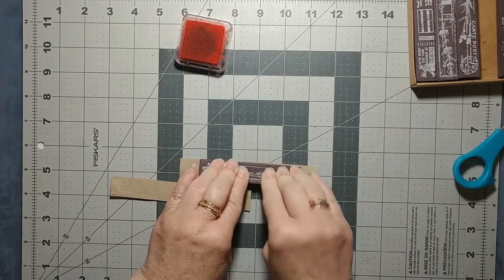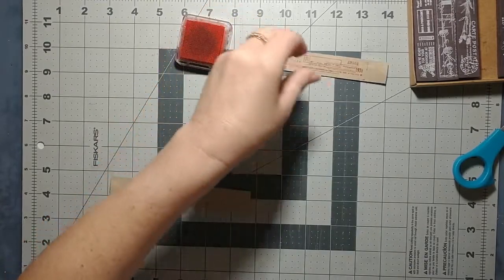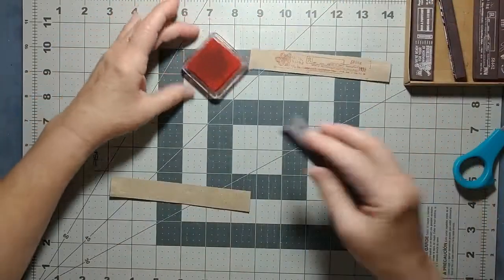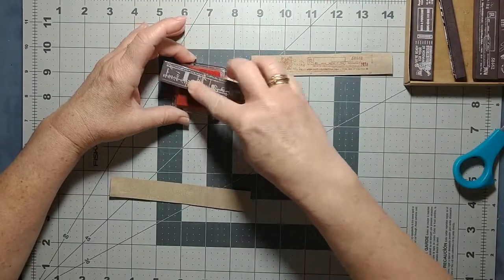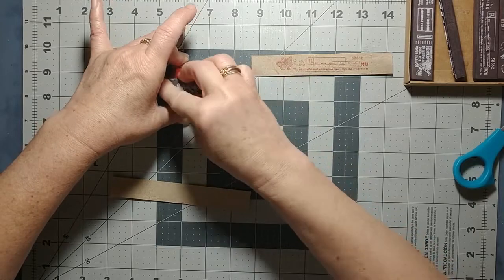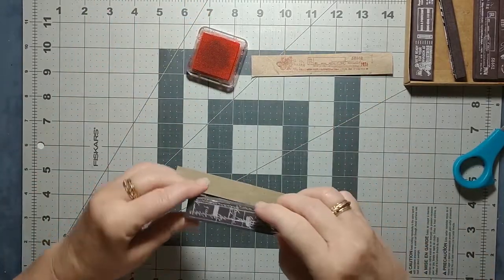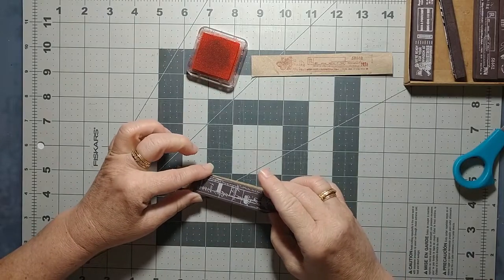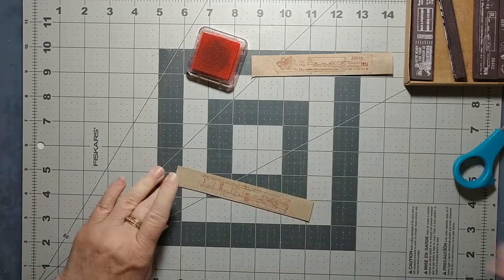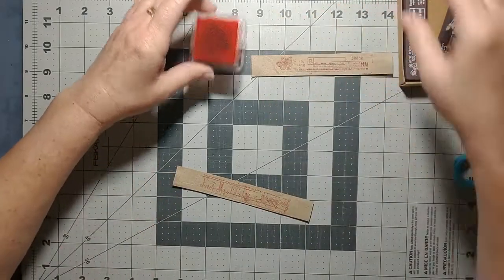Because I want the archival inks, the ones that are lost. Oh yeah, okay, that's nice. Let's see, I'll use this one. I can use a different one. Here we go. Ink it up. Slap, slap, slap. Yep, that'll do. Get that down. Nice. Ta-da! Great. All right, so I'll put this aside.